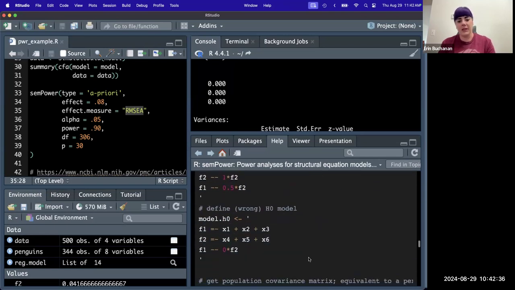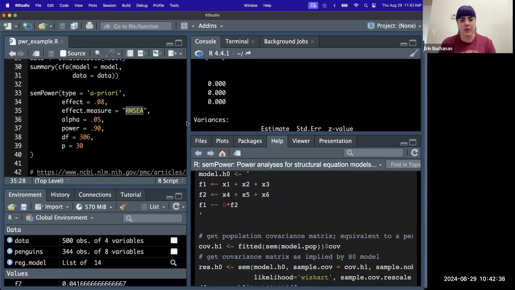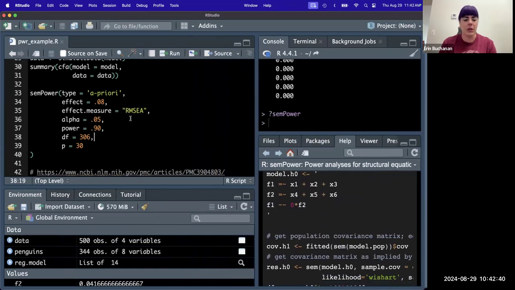People love RMSEA and CFI so much. Those are kind of the most common outcome measures that people use, and they actually have a piece for measurement invariance as well. So SimPower does the broad swath of different design types, but to keep it simple, let's say I want my RMSEA to be below 0.08 because the magic paper that says that 0.08 is great.